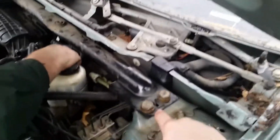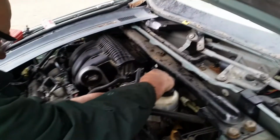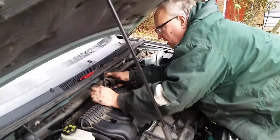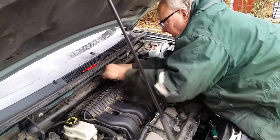You also put the cross brace back on, the tower brace. That means removing the windshield wiper arms and 4 push pins on the side and 4 push clips on the front. That's the only way I could see to get this T50 torque bolt out of here, was to lift that up in the air.